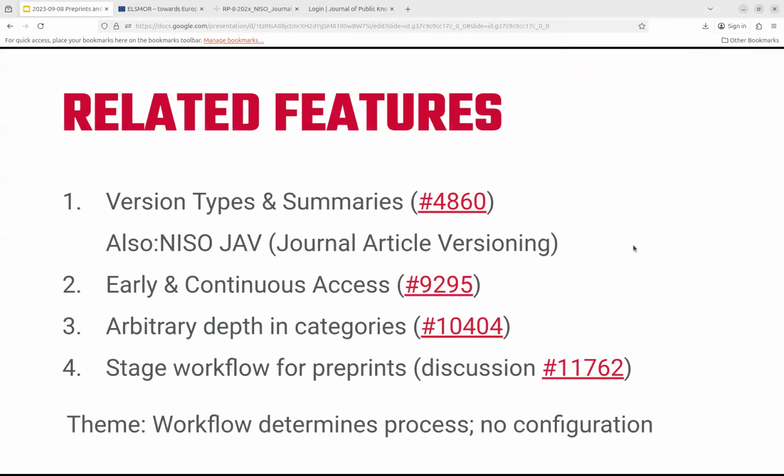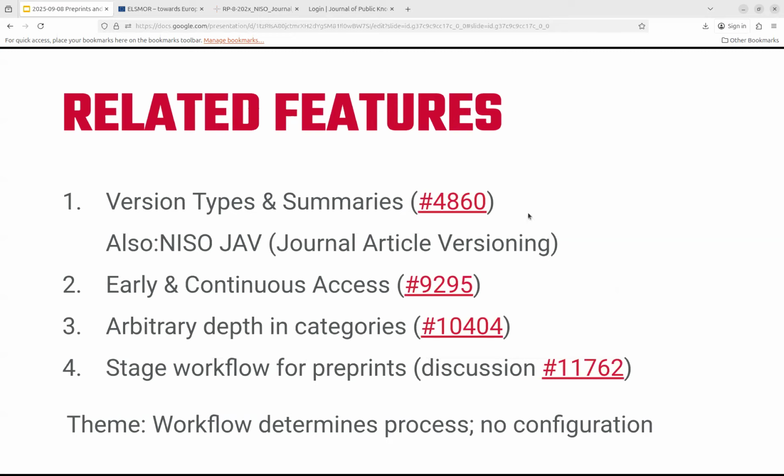I'm going to talk about a few different related features here. So there's a few slides that I'll start with, and bear with me on some of these details. I want to set the stage for a demonstration of these features in OJS, but I'd like to give you the motivation behind them before we do that. A number of these issues, you can see by the low numbers, have been filed for quite a long time. 4,860 is quite a long time ago. And then some of the newer ones here have 5-digit numbers. This is just to say that these are features that have been of interest to the community for a long time, but that we've not been able to attach to a particular version or resource for development until now, thanks again to the European Commission.